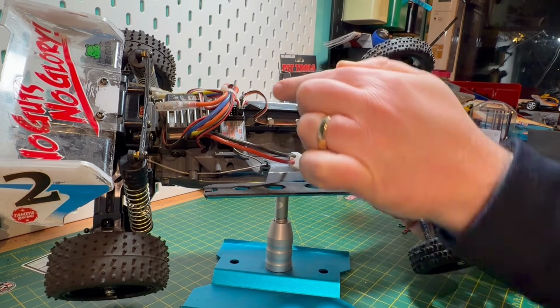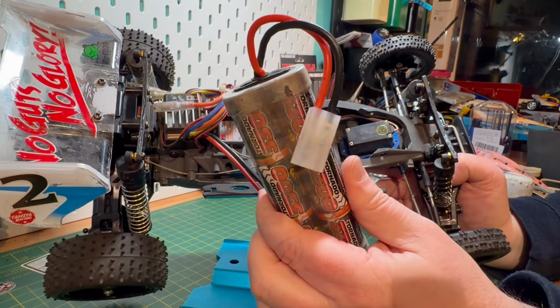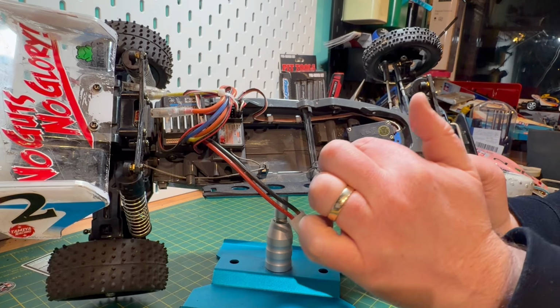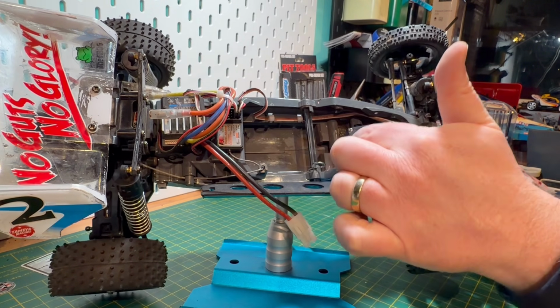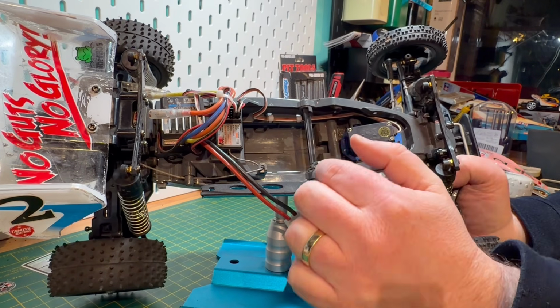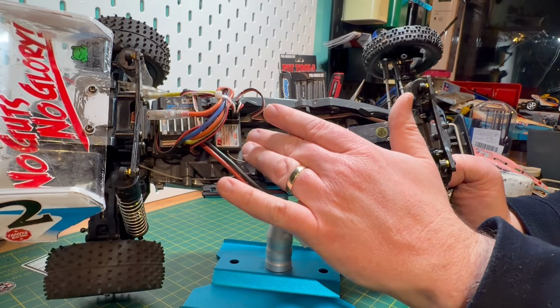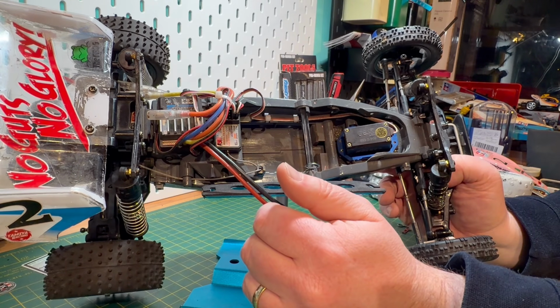The battery goes in there. I've got nickel metal hydride batteries like this one, and they fit in there absolutely perfectly. But if you were running a lipo pack in there, a shorty lipo pack, it would be bouncing around all over the place, and there's no way you can stop that from happening other than putting some sponge or something in there. But I suppose with a couple of bits of sponge, you could reposition the battery pack maybe more towards the front to help with that weight distribution.